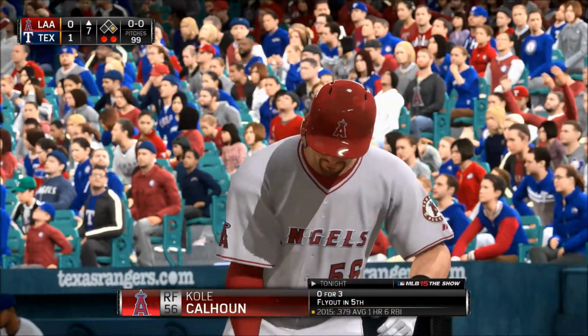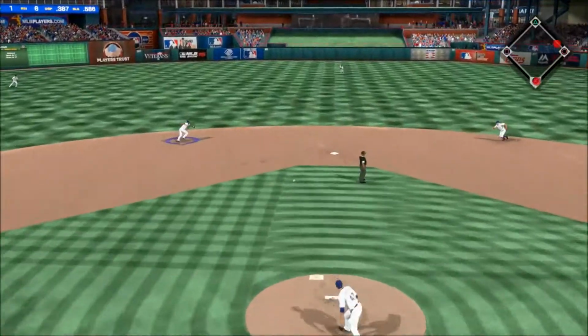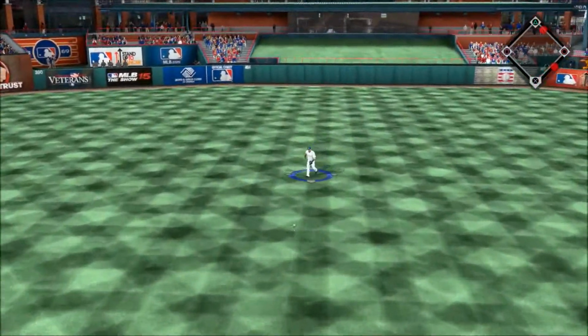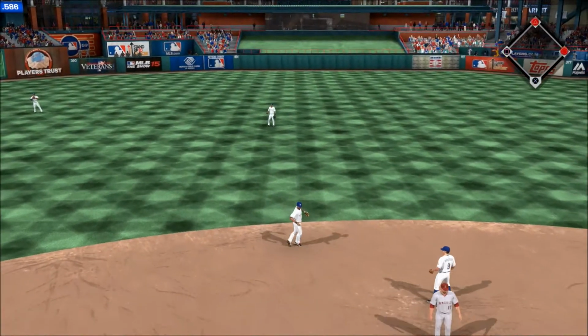Cole Calhoun, top of the lineup. He's 0 for 3 thus far. Swing and a ball bounced back up the middle. And Andrus will not be able to get there. It's a base hit.